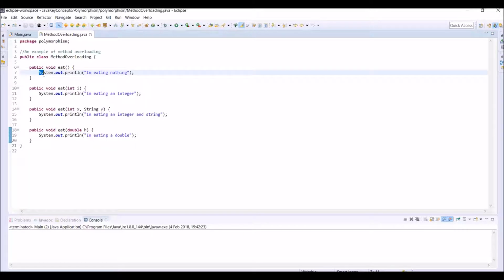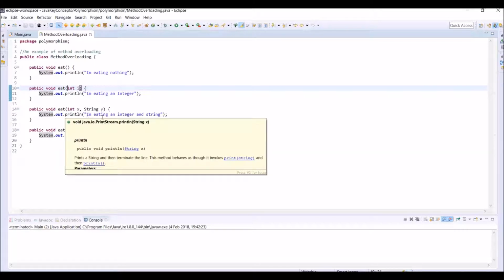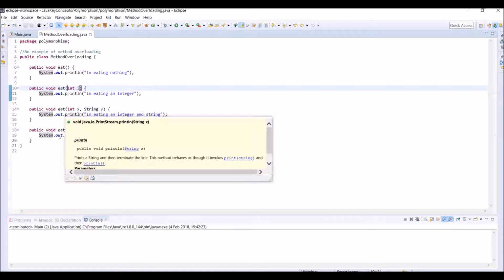The first one that has no parameters will say I'm eating nothing. The second one that takes one integer parameter says I'm eating an integer. The third one that takes both an integer and a string parameter says I'm eating an integer and a string.